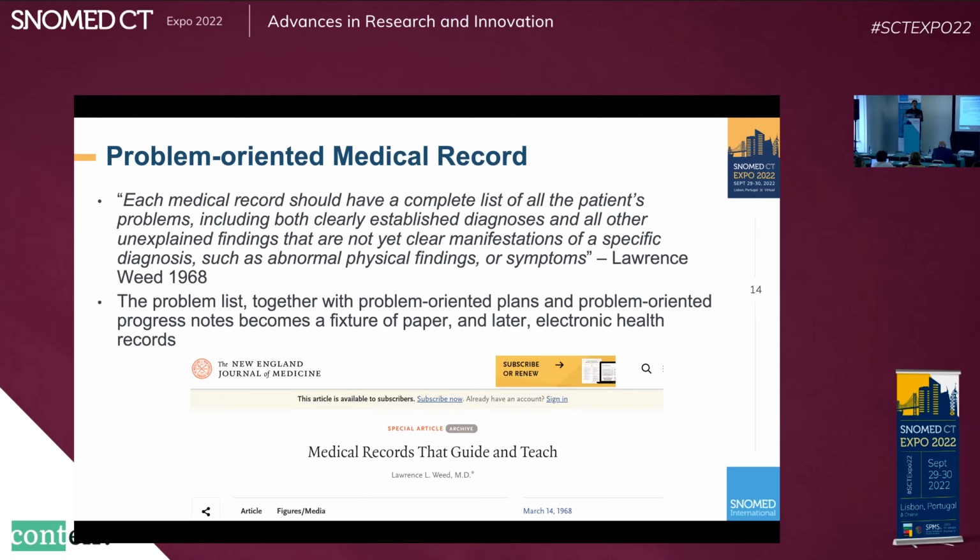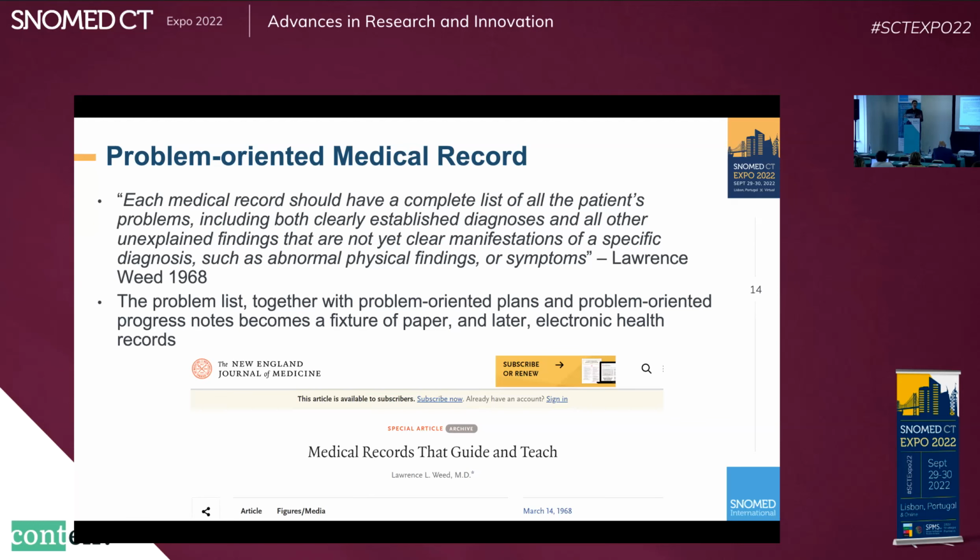Because of the widespread acceptance of this idea of a problem-oriented medical record, the problem list has become a fixture of the paper medical record, and eventually it also becomes a very important part of the electronic health record as well.